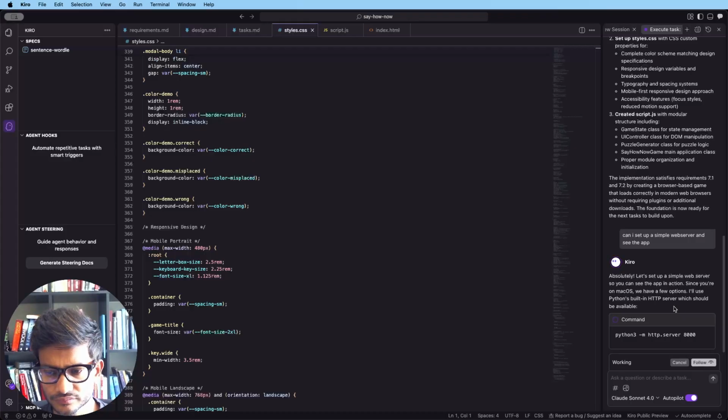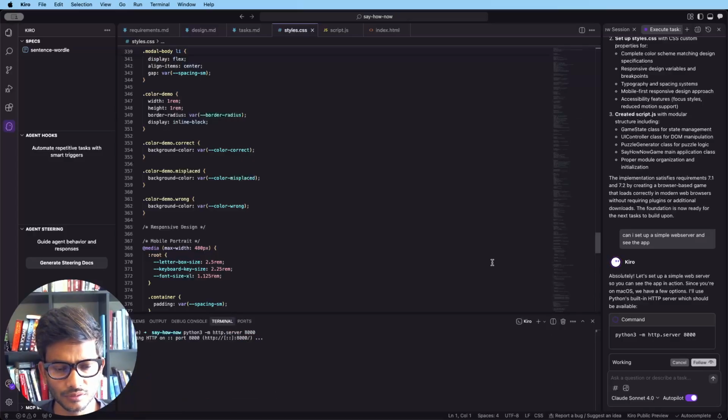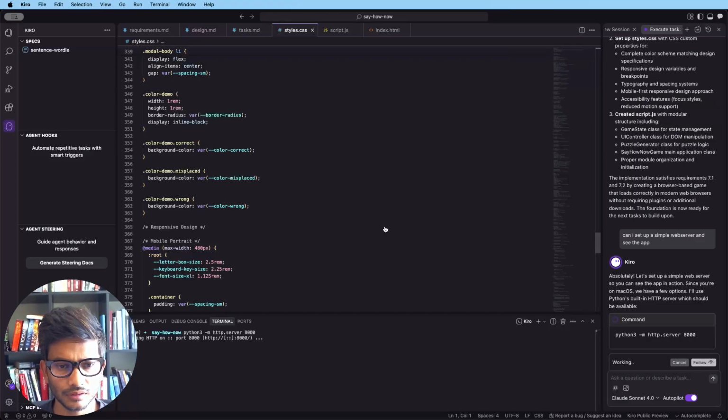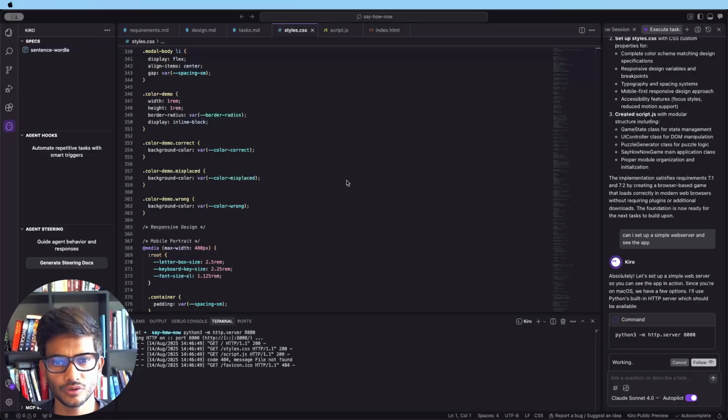I'm assuming it will run this, and then at port 8000 we should be able to go and see. Okay, looks to be okay. I'll go and check. I will add the browser. Alright, okay, so I think we have a basic structure up and running.